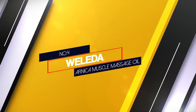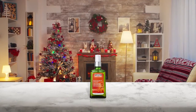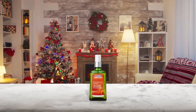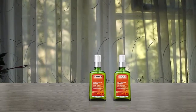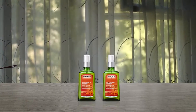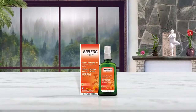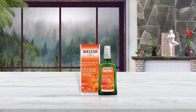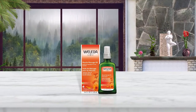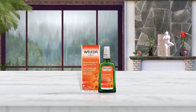Number 4. Valida Arnica Muscle Massage Oil. Popular among athletes and physical therapists, the Valida Muscle Massage Oil helps muscles warm up and relax after strenuous workouts. It's made with sunflower seed, olive oil and arnica extract, and gradually heats up to deliver a warm sensation when rubbed into the skin. Arnica has pain relieving and anti-inflammatory properties that are helpful for anyone battling an injury. Additionally, this dermatologist tested oil blends arnica flowers and birch to relax muscles while promoting skin elasticity and firmness.